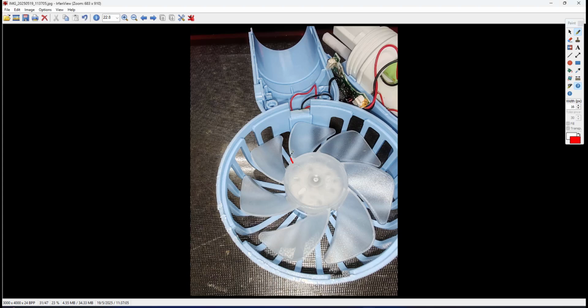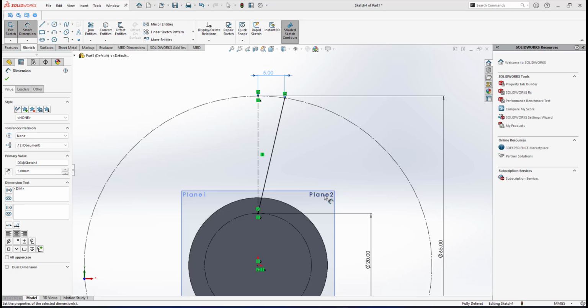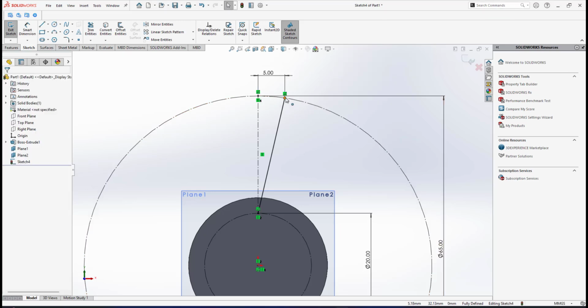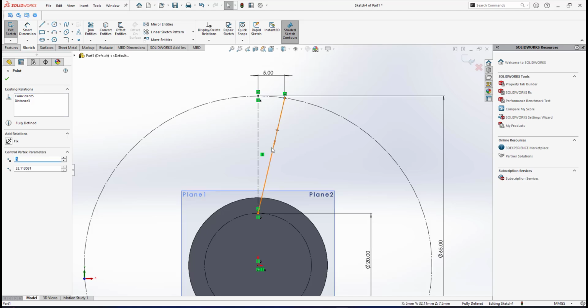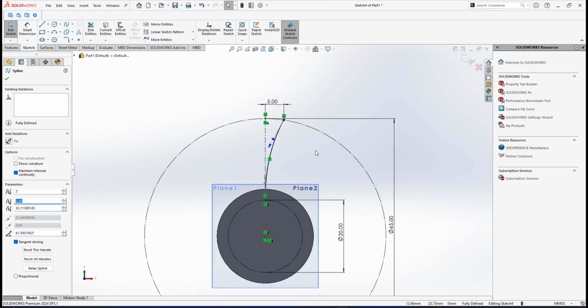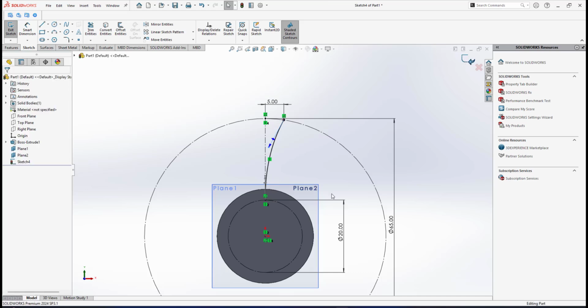I want to make this curve, and at plane 2 at the back there, I will make the other curves. Now I'm doing the first curve here. Right, so since this is a spline, okay, let me find off the dimension. Since it's a spline, we have a control handle here, so I make this kind of curve. Right, so this will be my first curve. Okay, still fully defined. Okay, now I exit the spline.